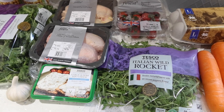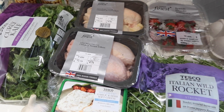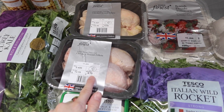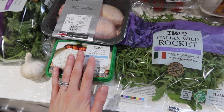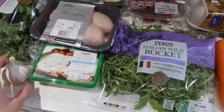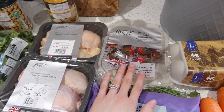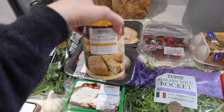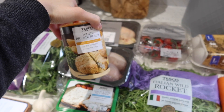Then we're going to have a chicken and herb bake with tomatoes, which looks really nice. The recipe called for chicken breast fillets with the skin on, but I didn't realise how expensive these were — they were £6.78 each, so I made a bit of a mistake. If I make this again, I'll just use normal chicken breasts. I've also got garlic and herb soft cheese, more garlic, rocket, piccolo tomatoes, and some breadcrumbs — Tesco do a pot of them which I've never seen before, so I thought I'd try it.